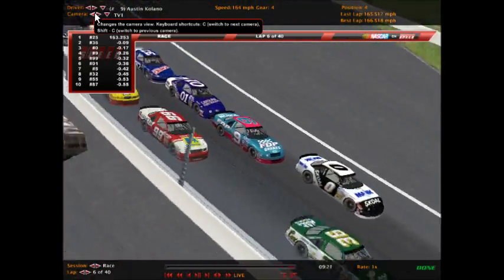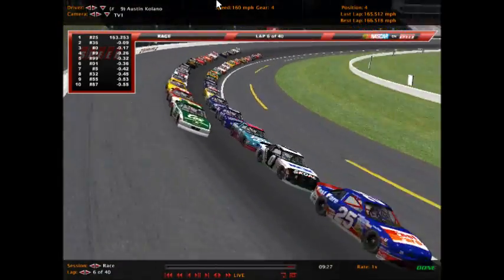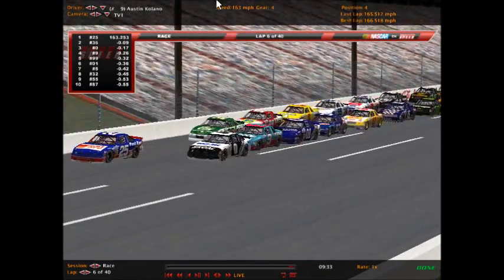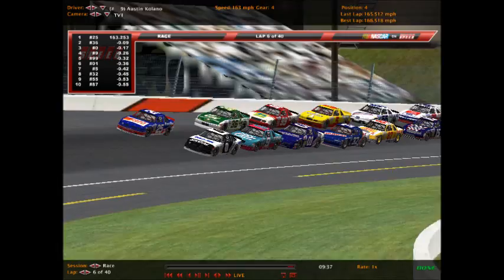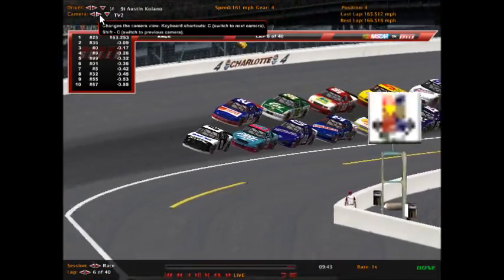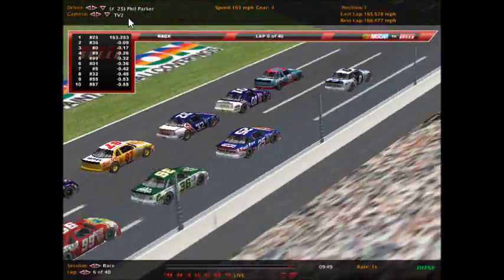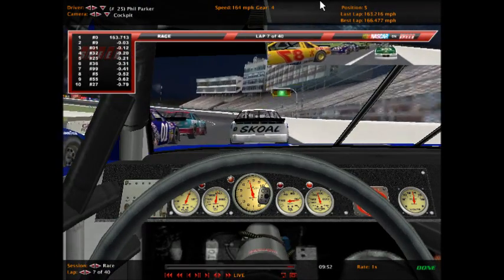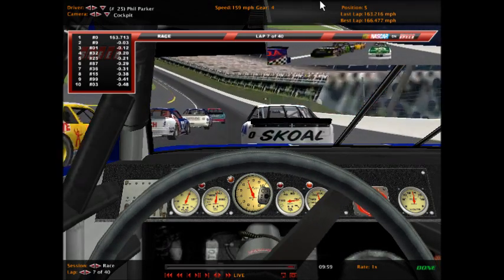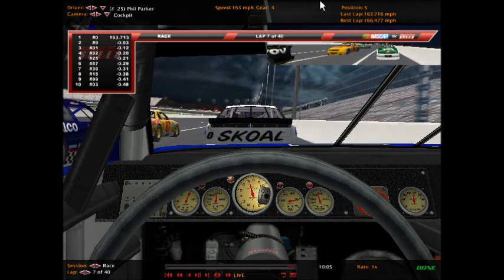Jacob Thibodeau looks to the low side, car 0, as he tries to go underneath the 36 car of Ryan George. Thibodeau goes to second position. Here comes the number 9 car of Austin Glenn, that teal and pink Chevrolet. There, turns 3 and 4 they come here. Oldsmobile out in front, Chevy second, Ford trying for third position inside of Phil Parker's Oldsmobile. On board with Phil Parker in car 25, running right behind Jacob Thibodeau's Skull Classic Magic Markets Oldsmobile.